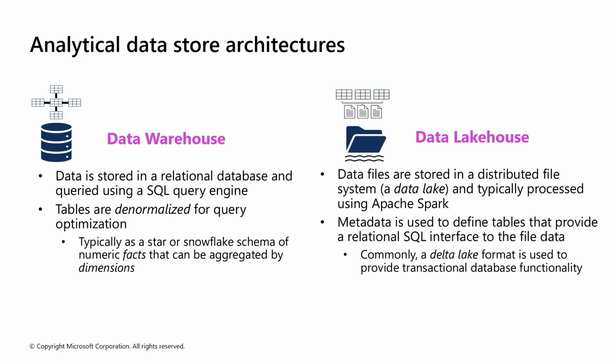This structure is known as a star schema, and it's sometimes extended into a snowflake schema when dimension tables are further broken down into hierarchies, such as products and product categories. Data warehouses are a strong choice when your data is highly structured and you want to analyze it using SQL.